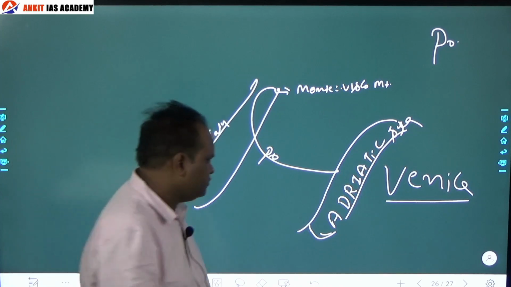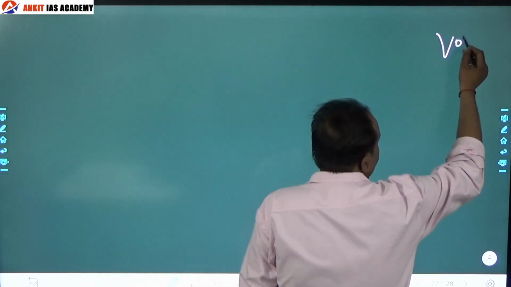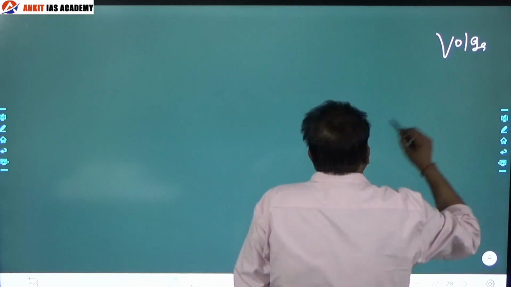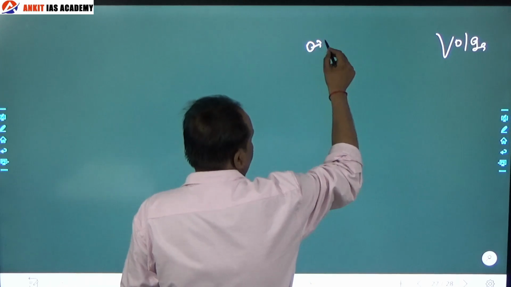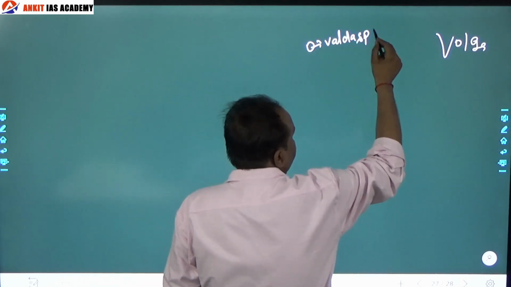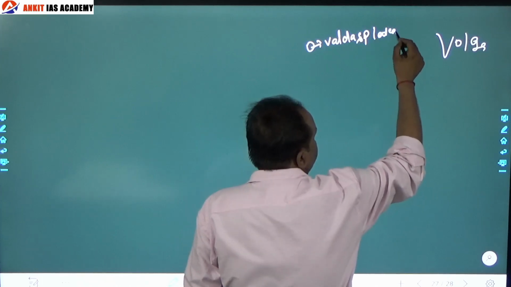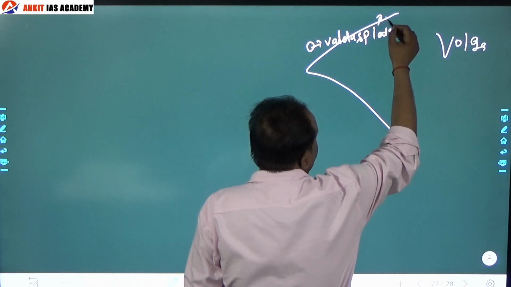Next river is Volga. It originates from Valdai Plateau in Russia.